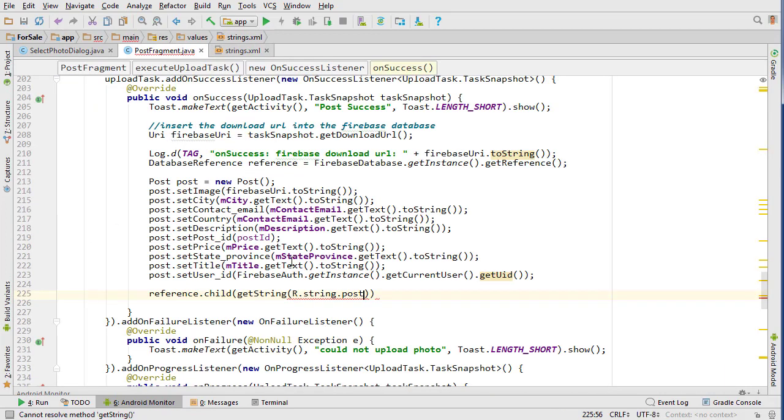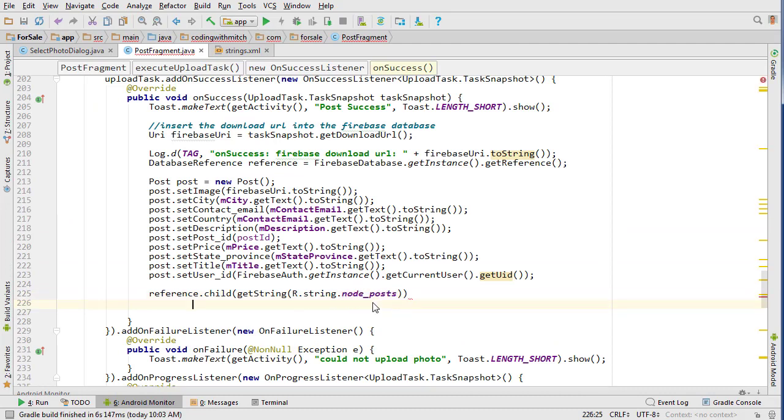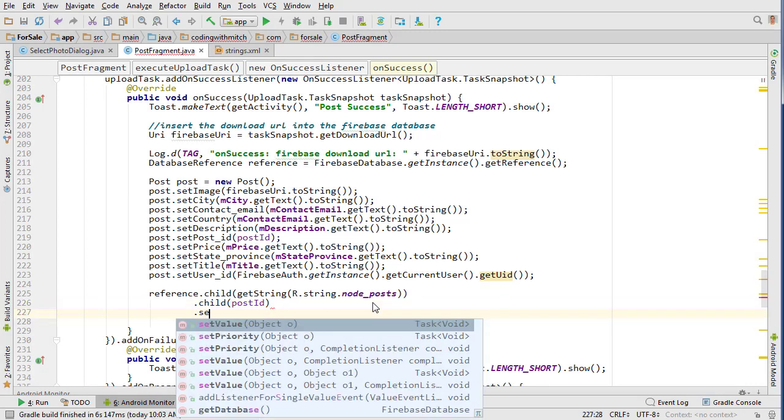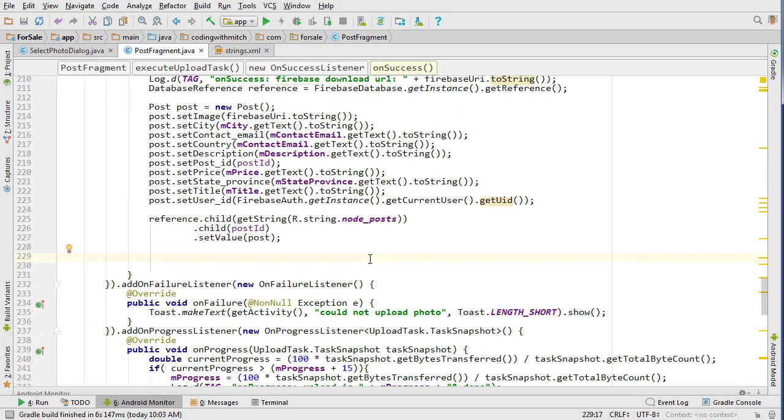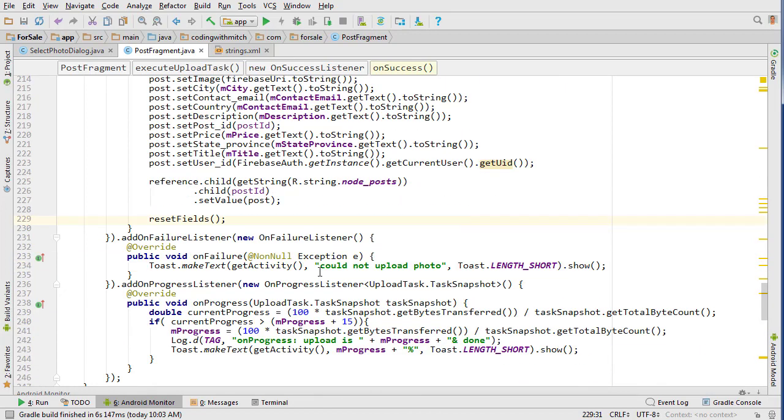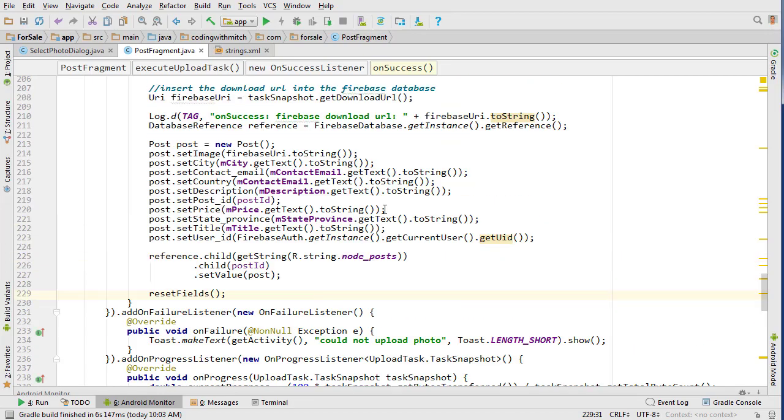Now we can go back to here and we can say insert into the node posts, and then we want to do another child for the post ID and then set value to our post, and that's it. That'll insert it into the database. And we want to reset the fields after that because we know that our post is complete and we're good. So that should be good.